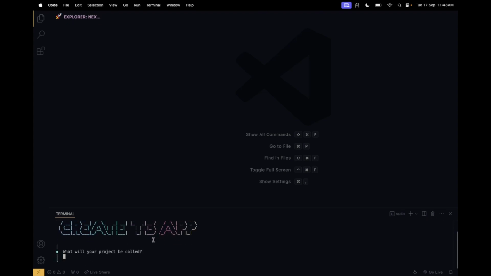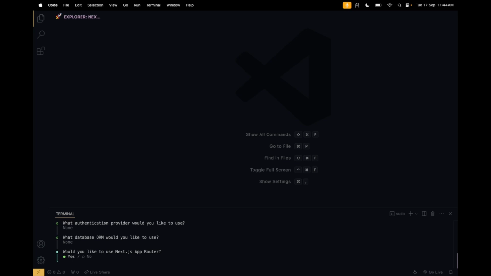Okay. So what will your project be called? I'm going to put a dot because I already have a folder here. We'll be using TypeScript or JavaScript? We'll be using TypeScript in this tutorial. We'll be using Tailwind, yes. I would like to use tRPC, and I'm not going to use any authentication provider because we are making our own. In this tutorial, we'll be using Node fs with a JSON file, so we don't actually need a database because it's just like a startup project. But when you have to scale, you can use a database like Postgres or something. For that, you can use Drizzle, but we're not using any ORM today.